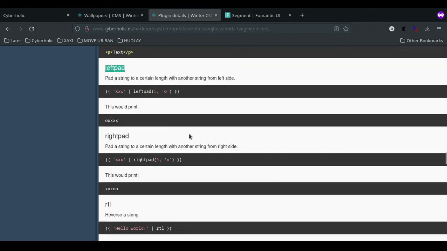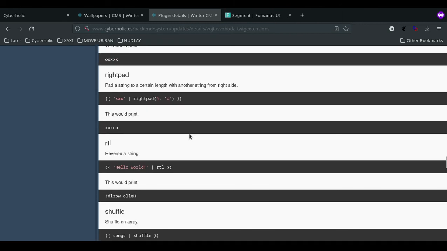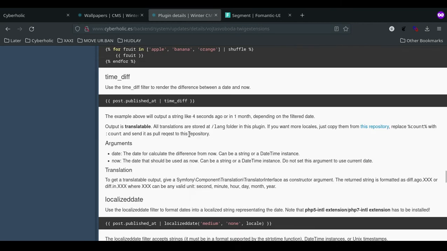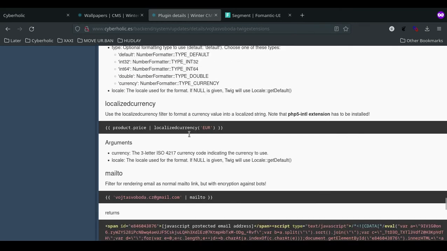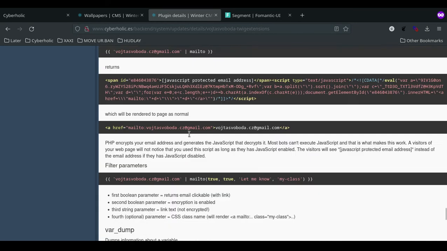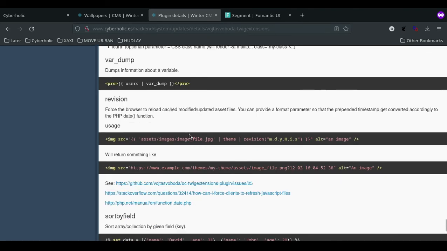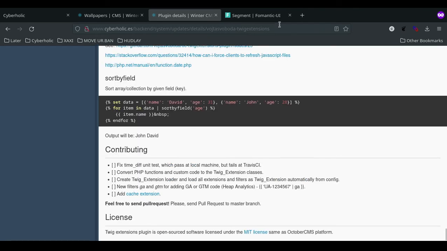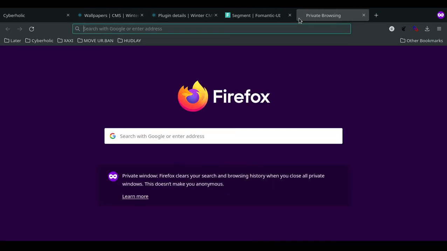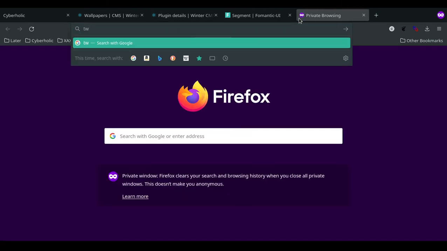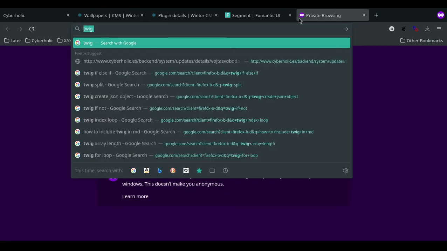No. Can't I just remove this? Shuffle. Okay, revision also no. Okay, so let's go ask Dr. Google. Twig. Now you're going to learn how I search for this thing. Twig.